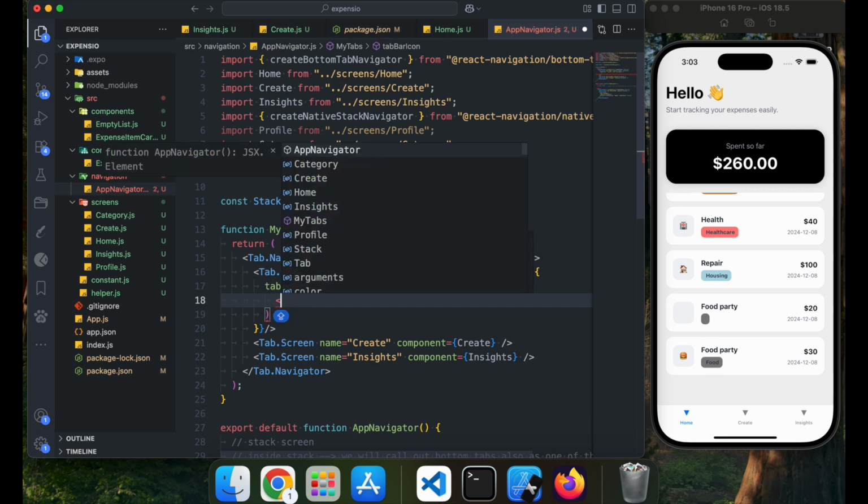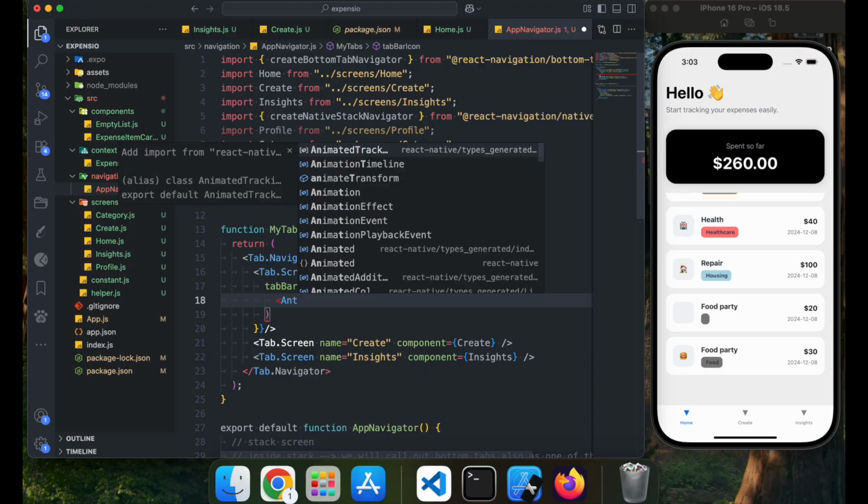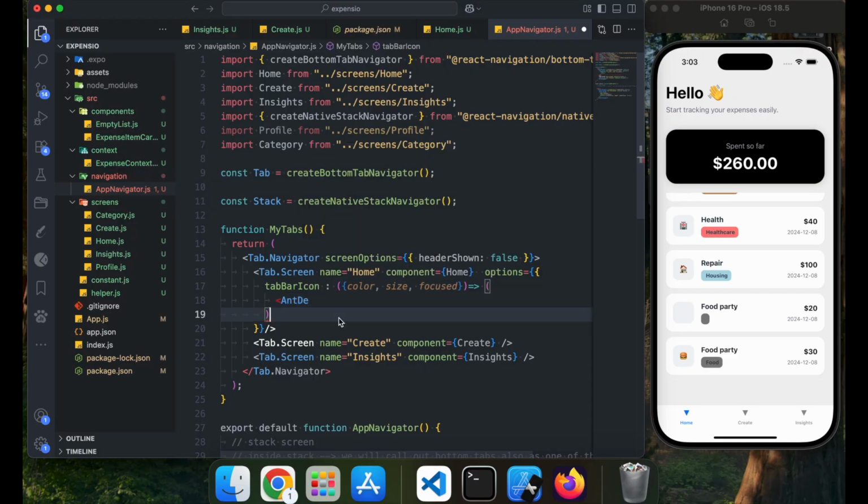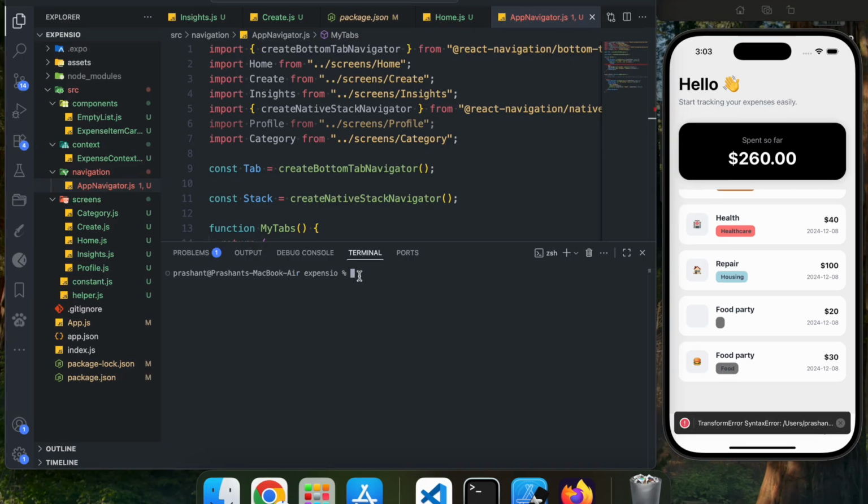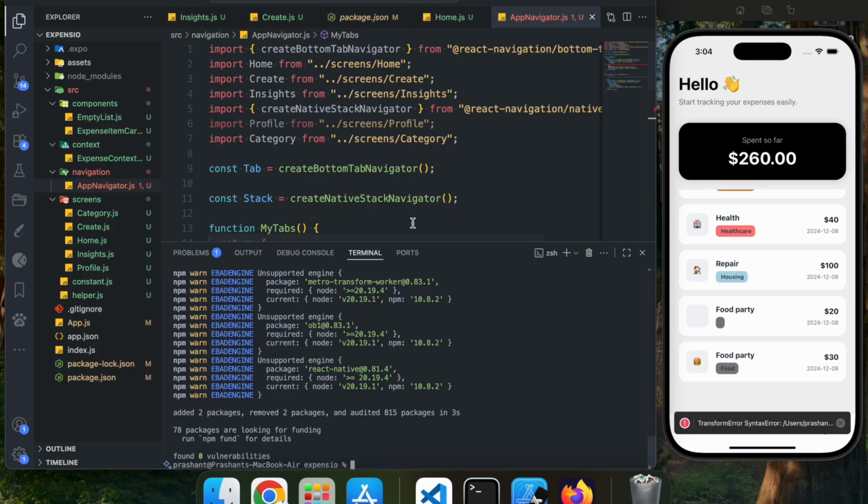Currently I do not have that library installed, so we will have to install it. We have a library called expo vector icons. So you can write npm i expo slash vector icons, and it will install this library. And yeah, this is done.